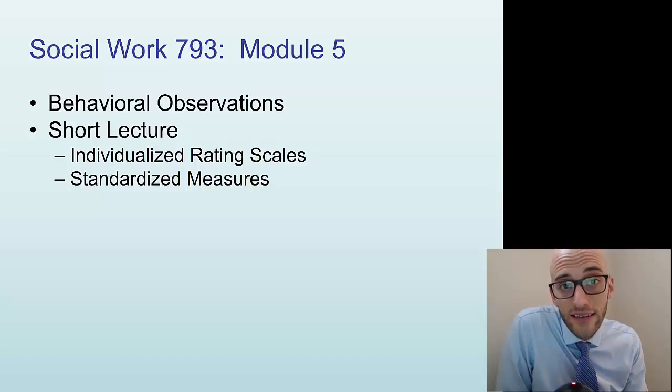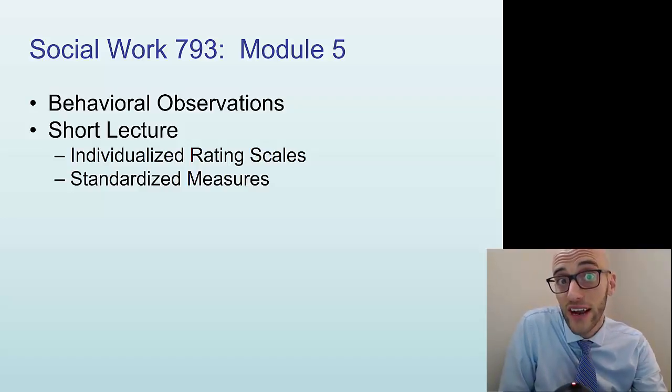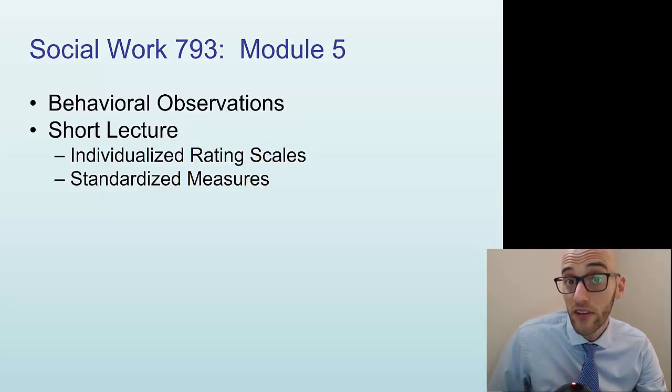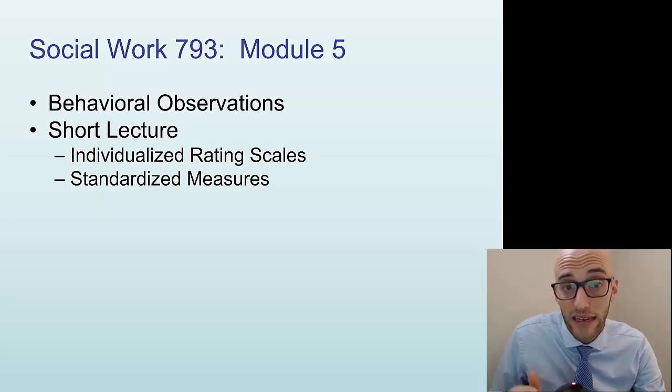Okay, so in Module 6, we're going to be discussing behavioral observations, which are really the crux of single system design. For your project specifically, it's usually going to be your main dependent variable is your behavioral observation. I'm also going to be covering a couple other types of measurements commonly used in single system design, both individualized rating scales and standardized measures.